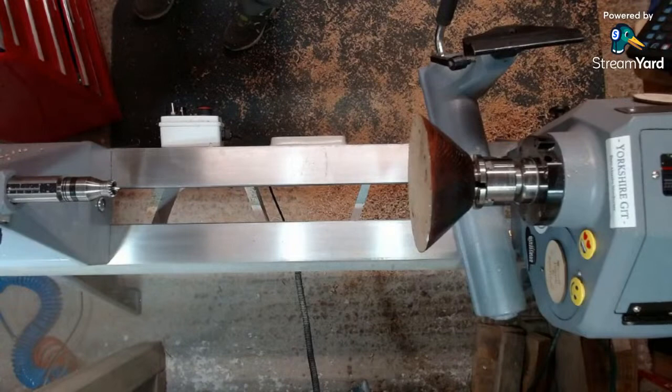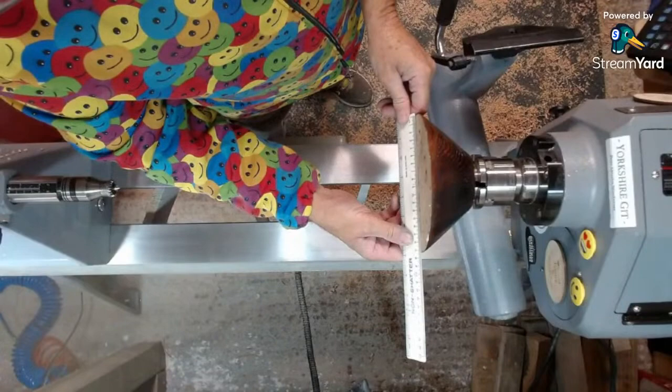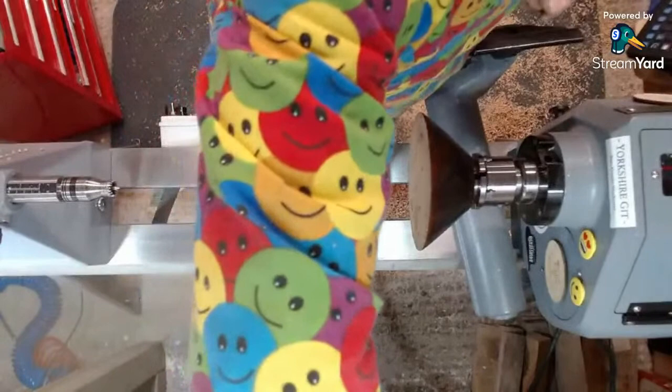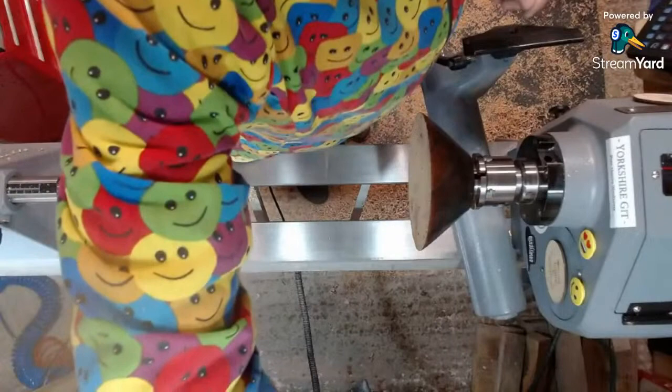Steve from SK Crafts is saying, do you think the modified chuck holder is better? The modified chuck holder is much stronger, Steve. But I've not had any trouble with the original ones. The original ones have got a hole down through the middle. The modified ones now are solid. The only little difficulty you have sometimes is actually getting the thread started. And if you don't get it started right, it will chew the thread up, because it's such a big coarse thread. But if you just take your time, the first few times, get it on right, it's fine.